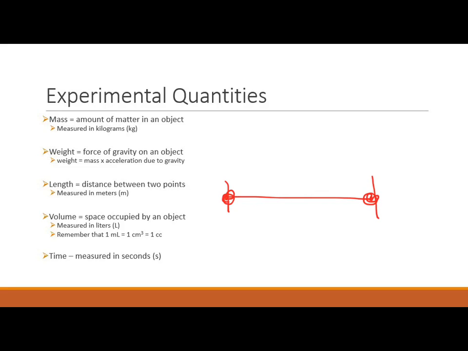And then also volume. Volume is how much space something takes up. Okay, if you have a cube, you could measure the volume of that cube and figure out how much space is occupied by it. We typically measure this in liters. Here in the U.S. we measure a lot of things in gallons, milk and so forth, but it's kind of weird because we measure our soda in liters. We buy it in liter or 2-liter bottles. We measure our gasoline in gallons though. So why is it that soda's special and we buy our milk in gallon jugs? But in the rest of the world they use liters, and in science we'll always use liters because it's part of the metric system.